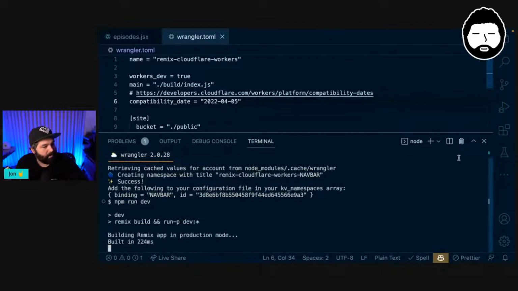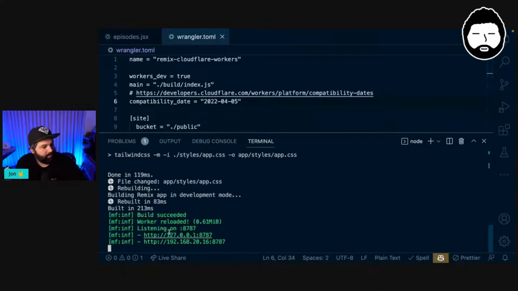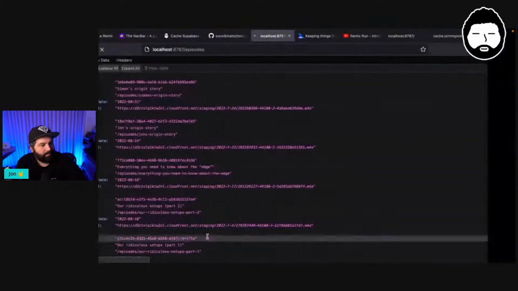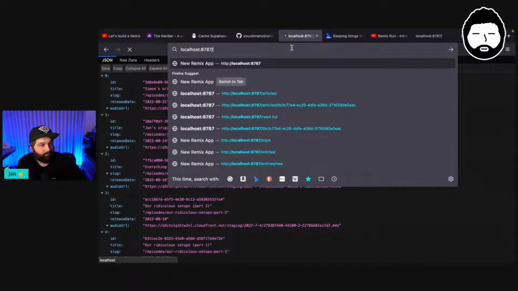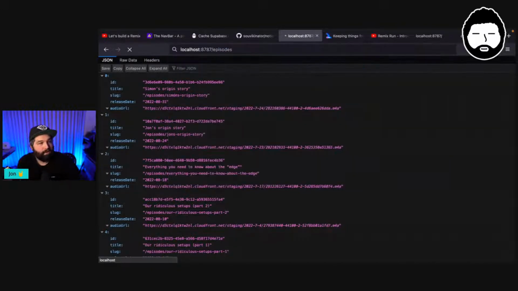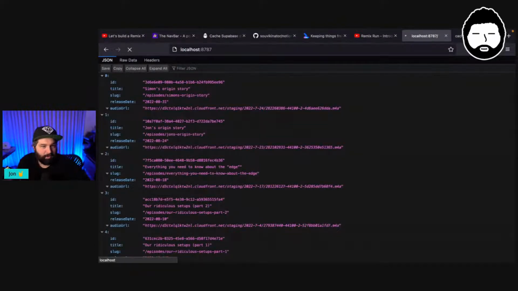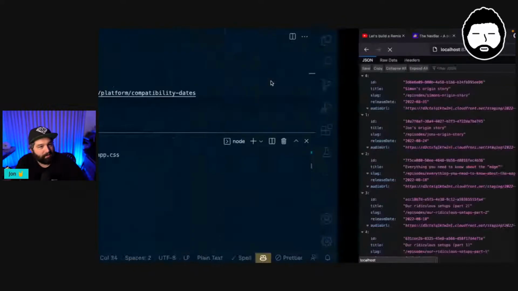So npm run dev, and then this is running over port 8787. And so now if we refresh our application here, nah, I've broken everything. Let's just close this one. That'll solve the problem. No, that didn't solve the problem.